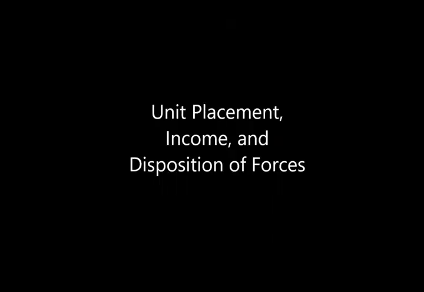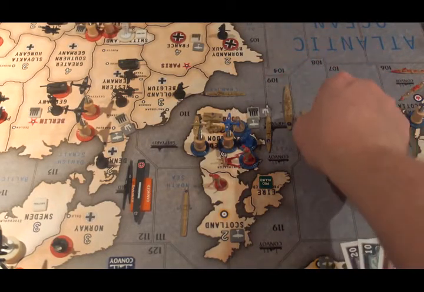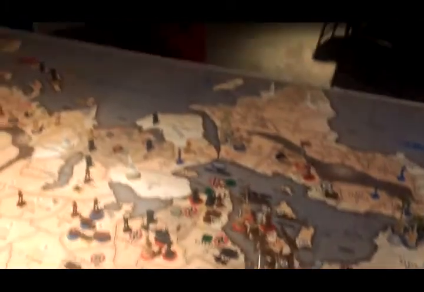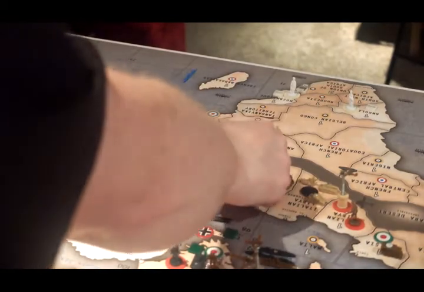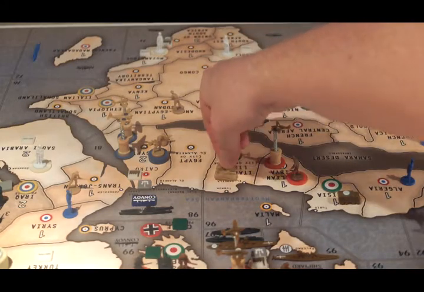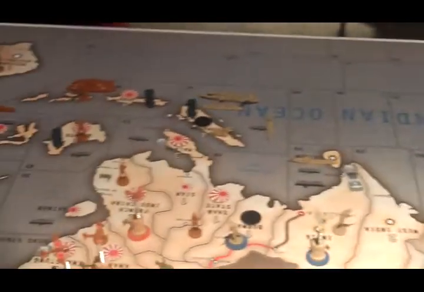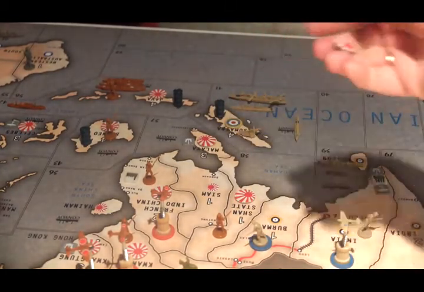Okay, placement for the UK. They're going to put their new carrier in Sea Zone 109 with the battleship. And they're going to put their new factory, surprise, surprise, in Egypt. Okay, in terms of territory changes, Tobruk is now English, although it's not worth any money, for England anyway. And then over on this side of the board, Burma becomes English again, and Sumatra becomes English.